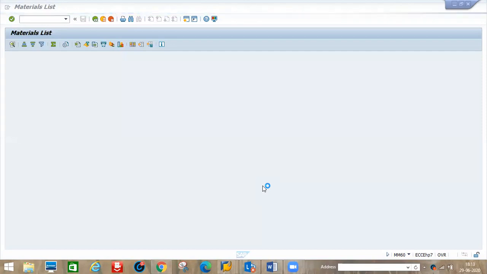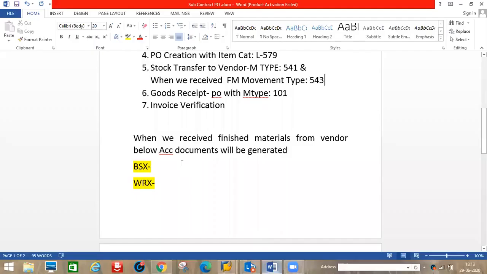It's taking so much time to submit. For invoice verification, the T code is MIRO. This is goods receipt.